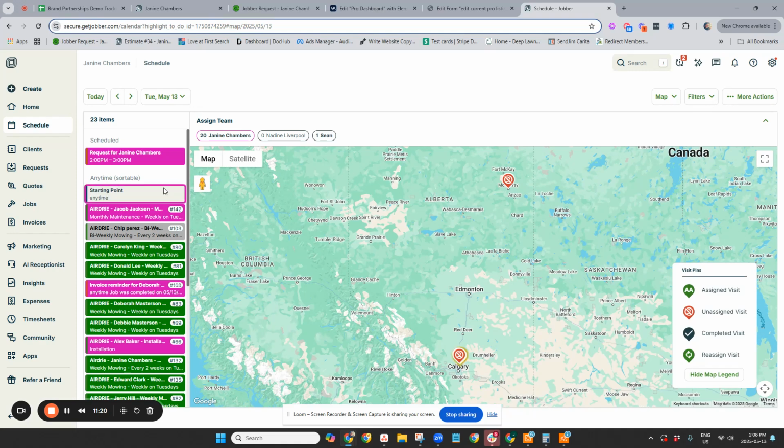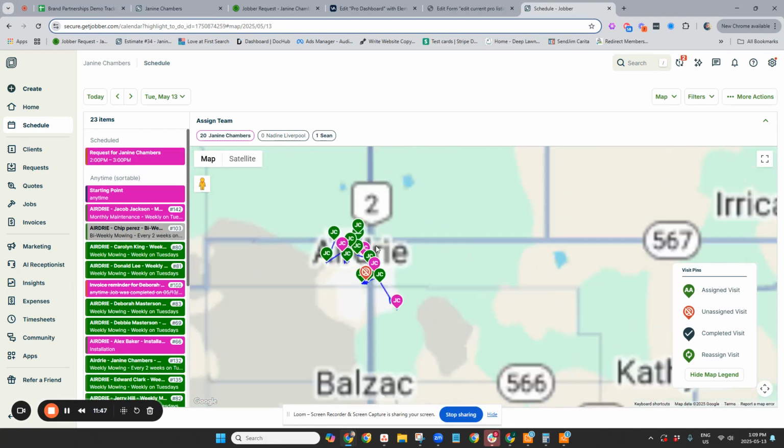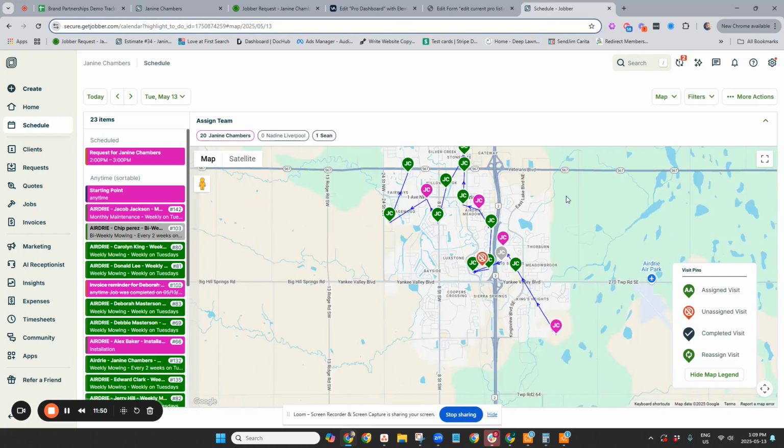So if you had all your jobs set up and you have not yet set up your routing, I would organize each day the way that you want it in map view, then copy that order into your master route. That's where you would start, your Monday schedule, Tuesday, Wednesday. On map view, you can also click and drag people up and down the list and reorganize it that way. You can see it a lot better if you zoom right in.